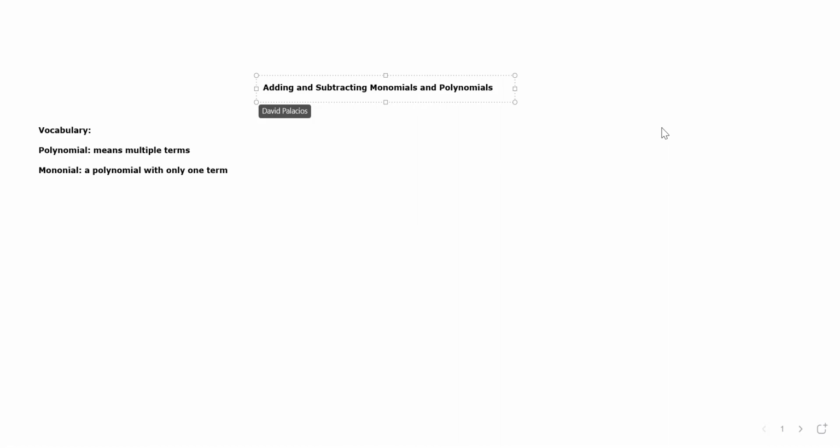So really what it means is polynomial just means multiple terms. Now, what do I mean by that? Well, I mean this. So polynomial versus monomial. Polynomial just means that there's multiple terms within your expression. It's not an equation, it's more like an expression. It's just multiple terms together. By terms, I mean multiple terms with different powers and variables.